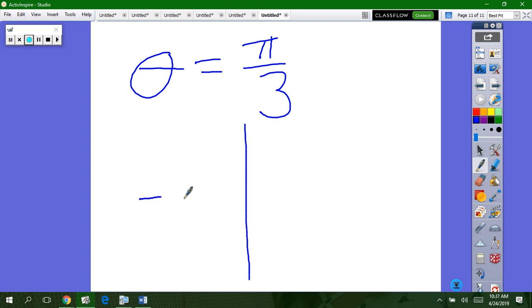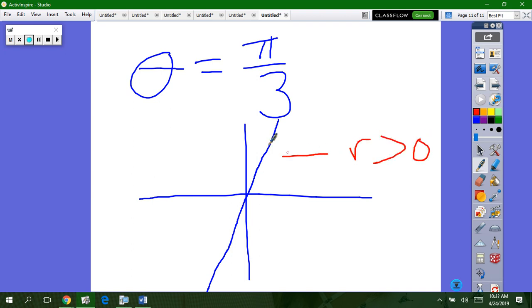So it is going to be a straight line because it's on this angle measurement. Now, why am I going into quadrant 3? Because once again, I don't know my radius. Could the radius come out to be negative? And if it was negative, what would happen? I need to push through to the other quadrant, right? Does that make sense? So if your radius is positive, so if r is greater than 0, I'm going to be on this part of the line. But if r is less than 0, then I'm going to be pushed through over here, am I not?